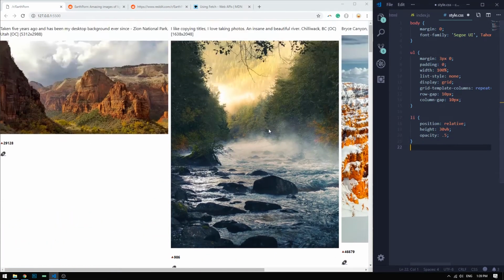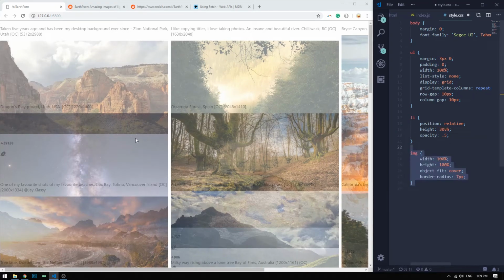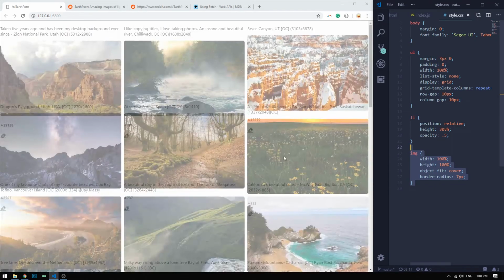Each li is going to be 30 vertical height, or viewport height. I'm not sure what this stands for, but this is going to almost make it a third of the page. That's because it's not really 33, it's 30. So I'm going to leave an extra room for more objects in there. And we're going to change the width and the height of the image to cover the entire li object, really.